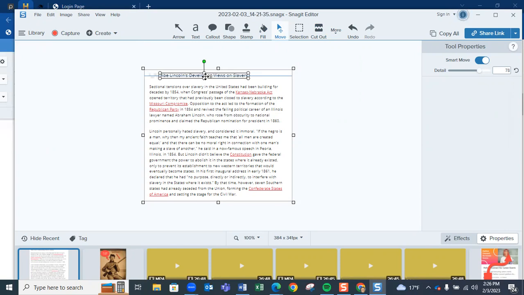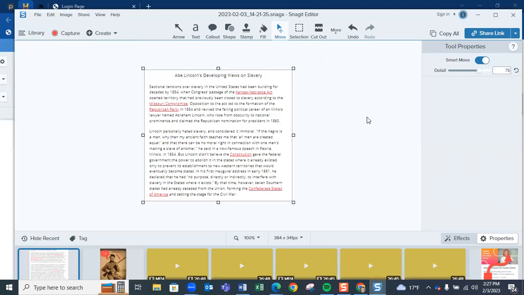Now, if you notice, automatically I got a blue line. That's my horizontal alignment. And as I get closer to the center, there's my vertical. It's going to allow me to align it on the center. Now, I'm still holding my left button on the mouse, but if you look over to the left where the headline was, you see the checkerboard. You might be thinking, well, I'm going to have to fill that in when I'm done. One really cool thing about this particular tool in this program is when I let go, it autofills.